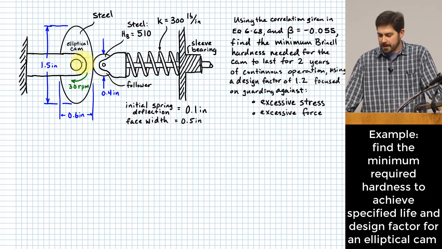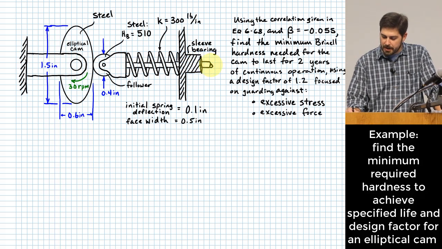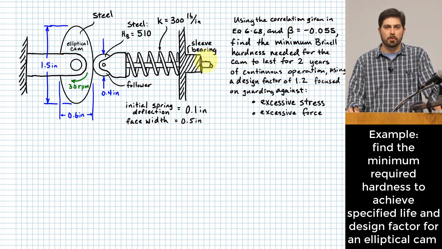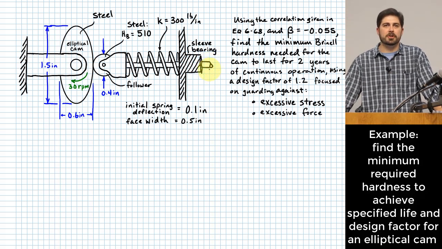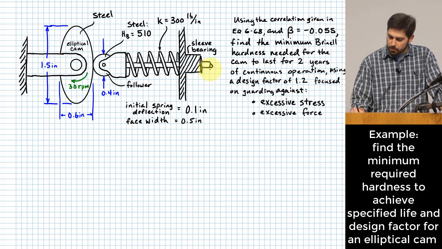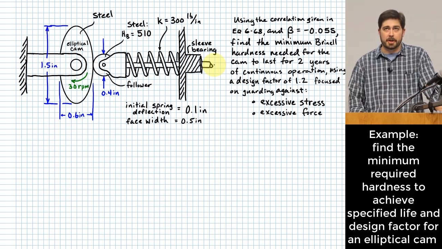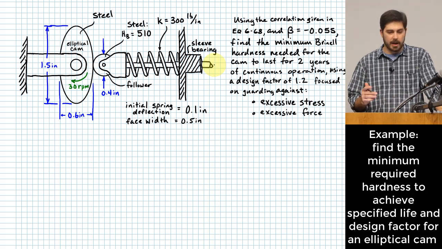And we're presuming that where this rod comes out through this sleeve bearing, there's no additional force happening on the end of that rod. Depending on what the application is, that may be a good assumption or it may not be, but we'll just assume that there's not an additional force happening on the other end of this rod. So we're really just overcoming the force of the spring. Okay.